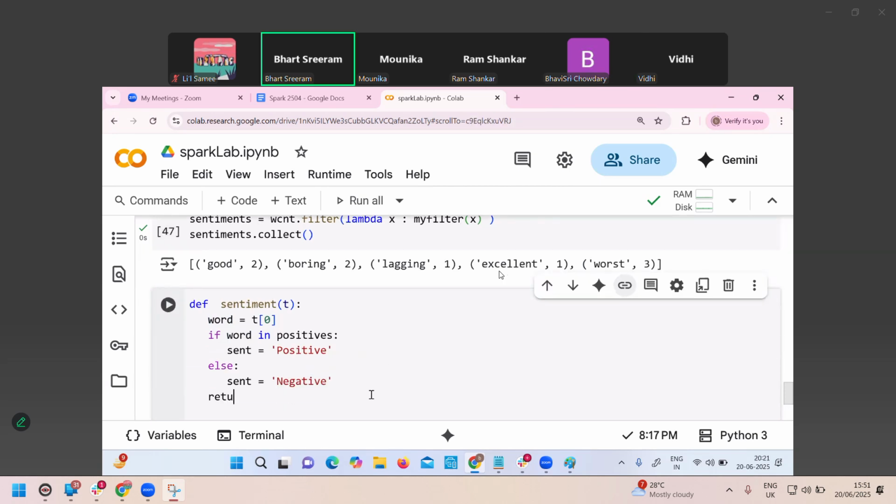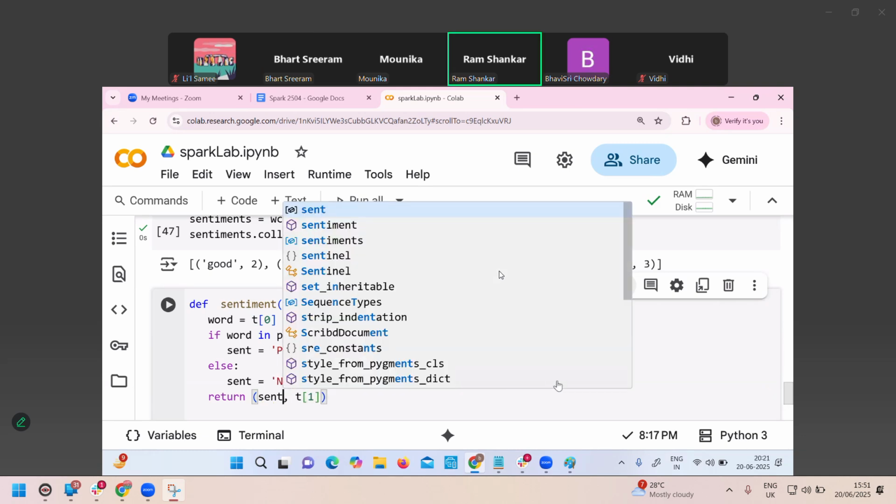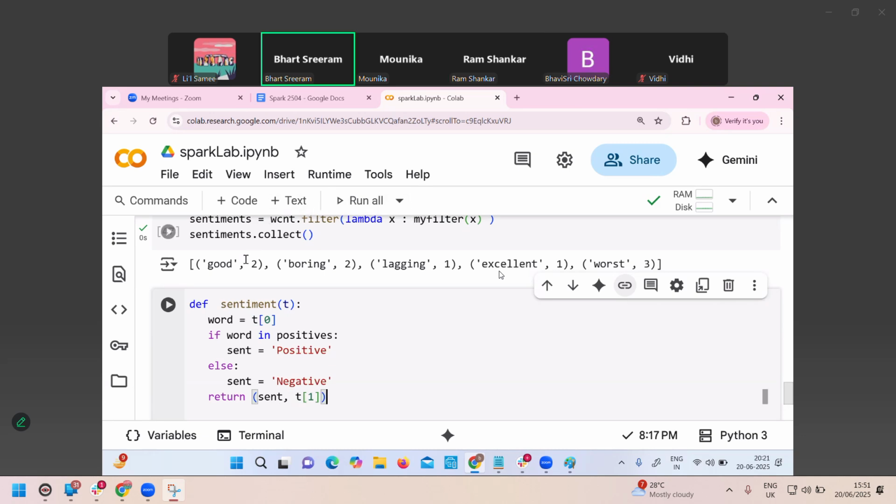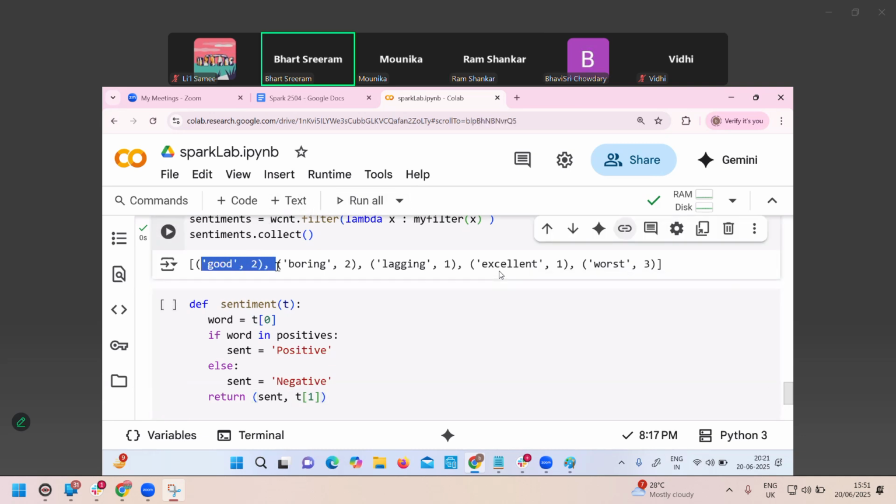Now finally what I'm going to return is the value. What about the value? The same value I'm taking, t of 1. Whatever the value is here, the same value I want to take. In the place of the key, I am keeping sentiment. Just check: if good comma 2 is passed, what happens?